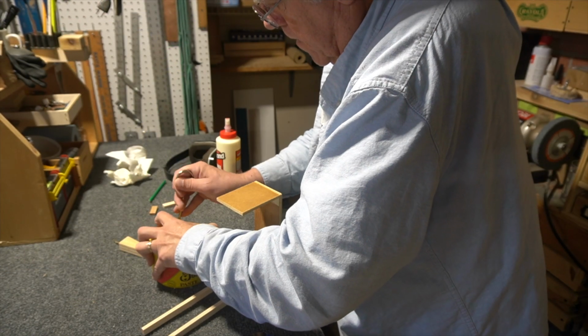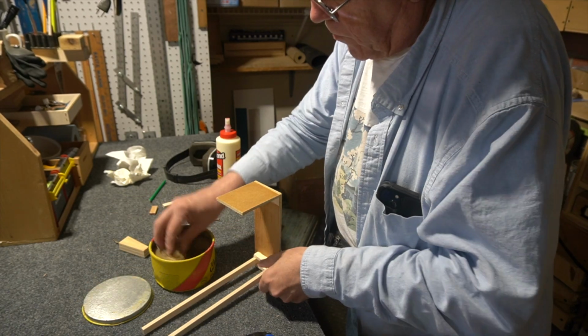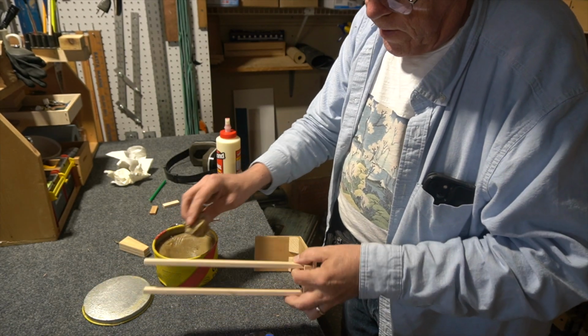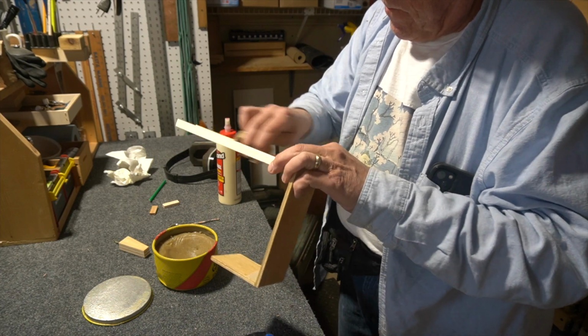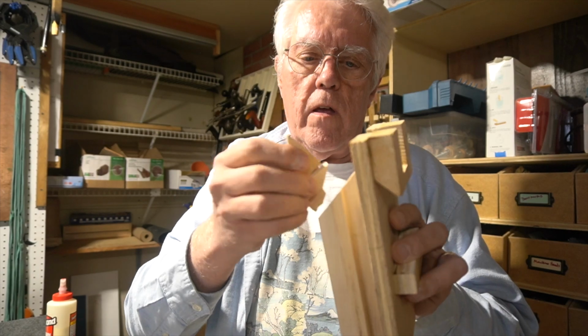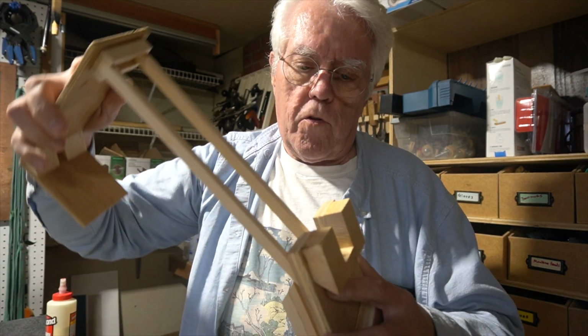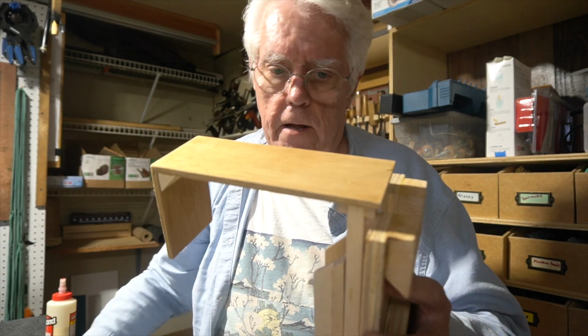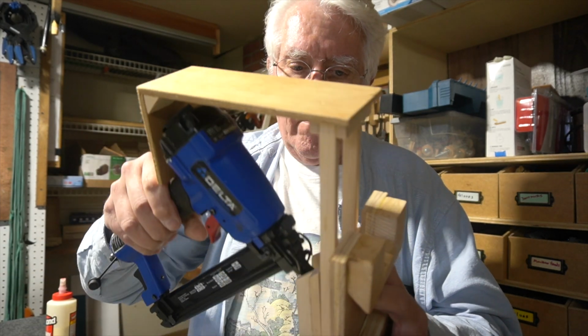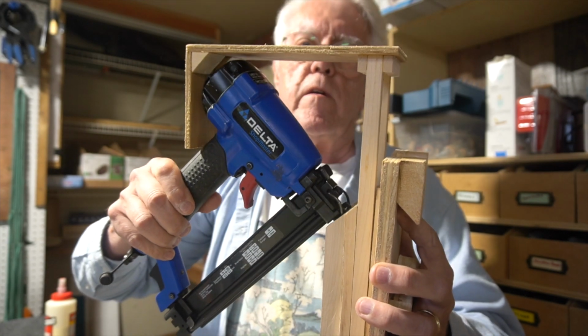Depending on how good of a job you did on your rails, they'll probably slide just fine, but I like to put a little wax on them. You can tell the difference. I just cut these ears off here. Okay, let's put this together like that. Much better. Much better.